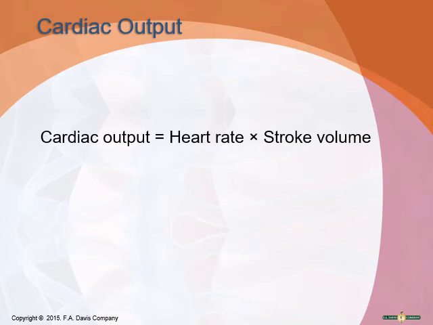Now let's say a highly trained athlete has a larger stroke volume, meaning way more than 70 milliliters of blood pumped at each heartbeat. What might the heart do to keep cardiac output at about 5 liters per minute at rest? The heart rate would decrease. This is part of the training adaptations with exercise. You can tell a lot about a person's heart health just by measuring these factors.